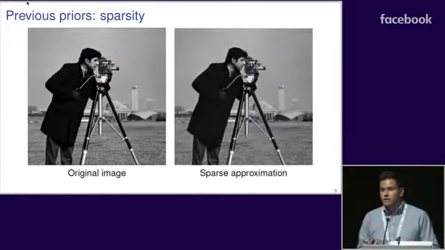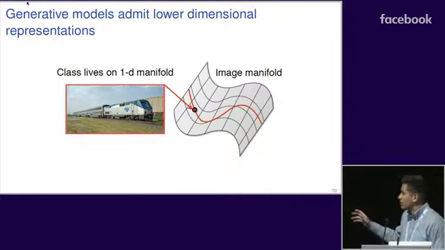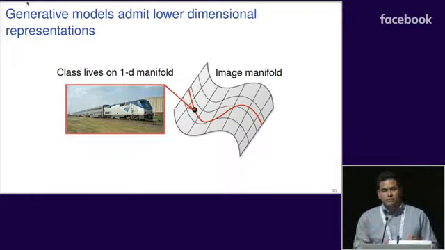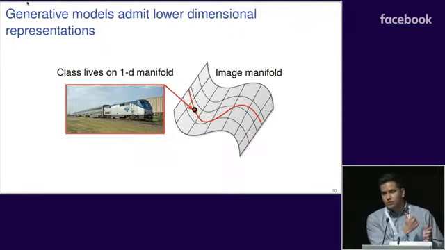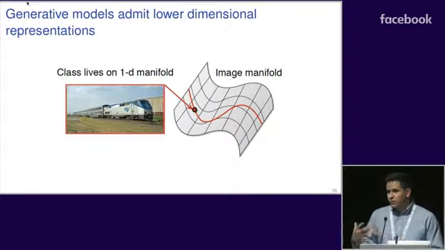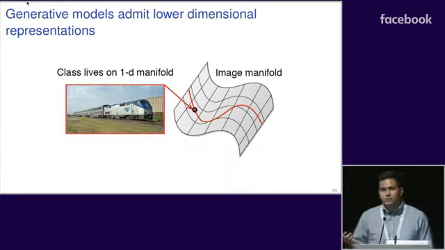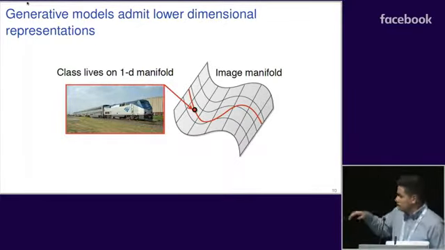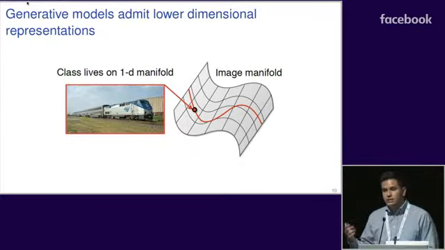dimensionality of our data. So just as a thought experiment or a toy example of this, you can consider the following here. Suppose we had an image class consisting of images of a single train, the same train, moving in a single direction. Right? So all these images are of the same train moving in a single direction on this railroad. So there's really only 1 degree of freedom in this image class. So we could think of this image class as living on a one-dimensional manifold in natural image space. So here the one-dimensional manifold is this line that you see here in red, and natural image space is this gray object, which is the natural image manifold.